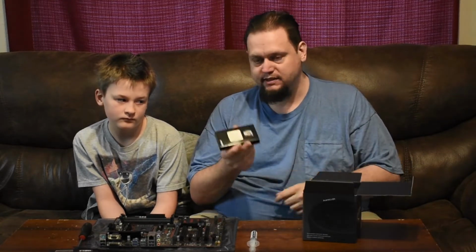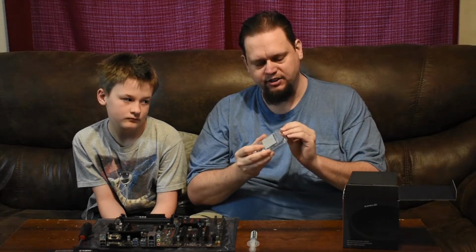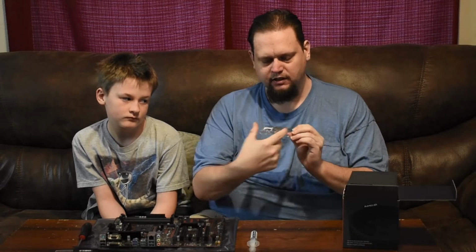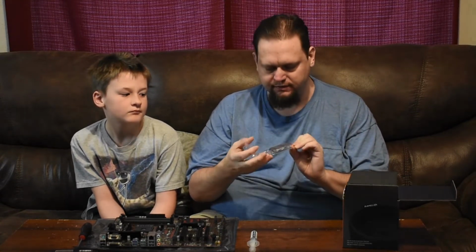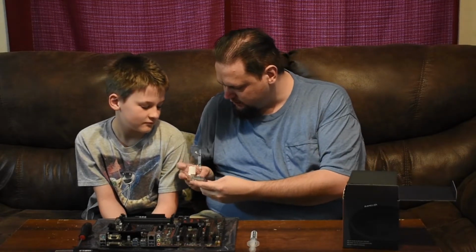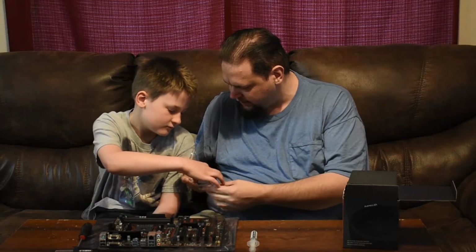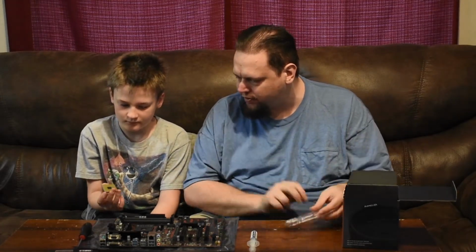So, the CPU comes in the package. Comes in this little, used to be called a clamshell because of the shape being a little bit thinner than this, but we'll still call it a clamshell for our videos. So this is the CPU. So go ahead and take it out the right way, right? Alright, so now what do we do to get the motherboard ready for the CPU?